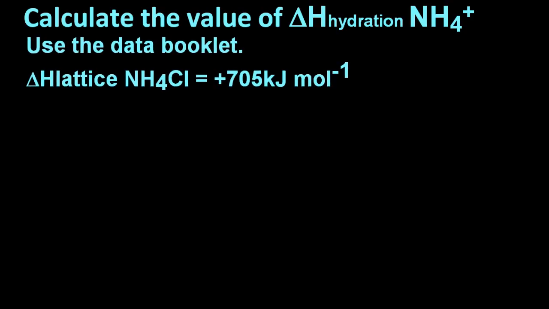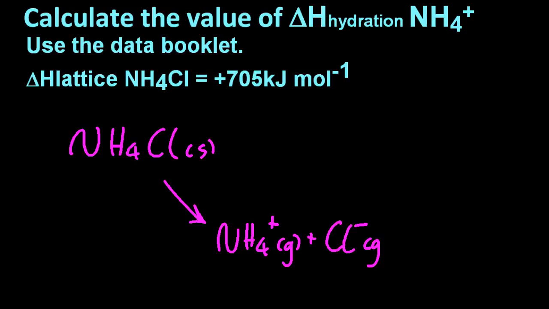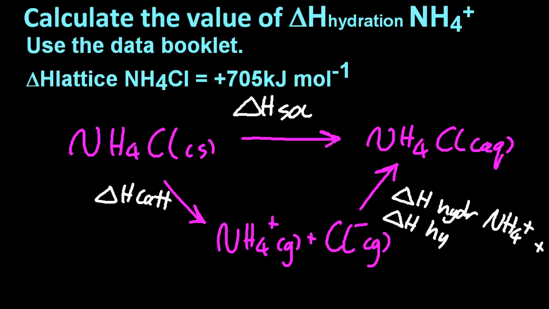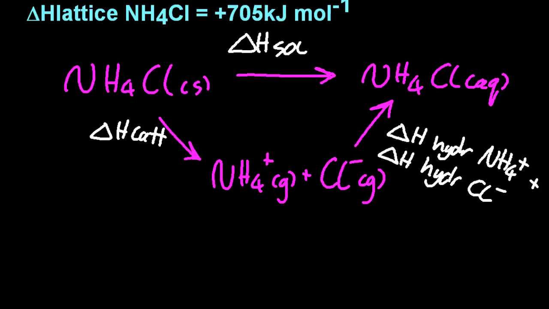All right, here's another question. So follow the format of the cycle that I showed you before. And let's plunge into the data booklet and other places to find out the numbers. You hate doing it. I hate doing it. So the two yellow arrows equal the blue arrow. Anticlockwise equals clockwise.